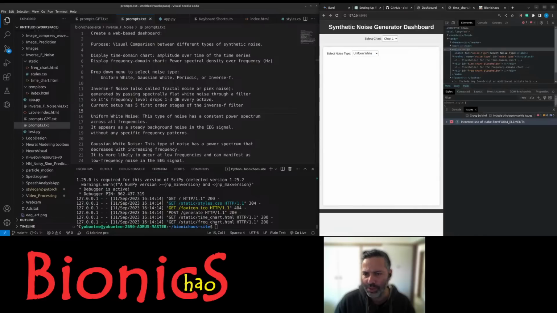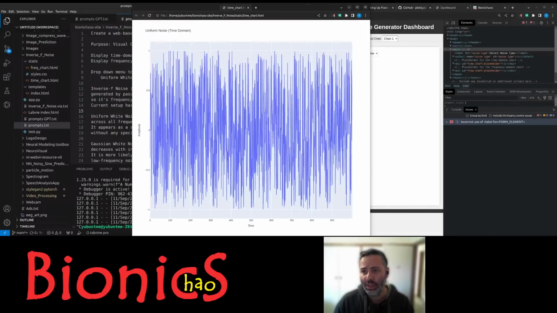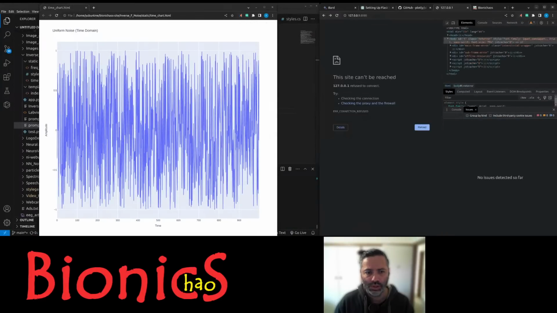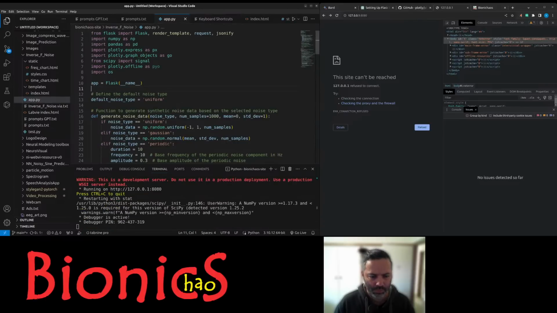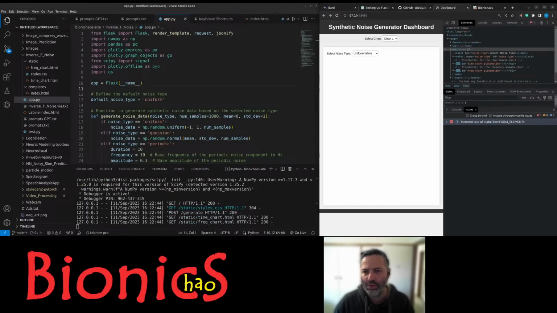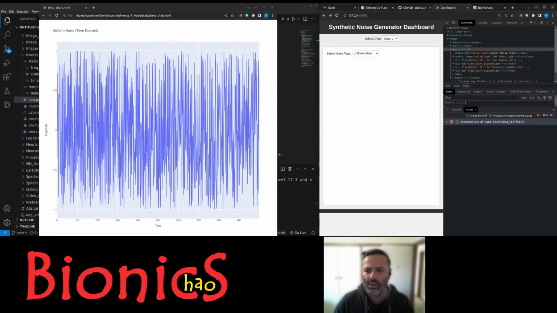We had it working before. So the idea is, it will generate synthetic noise and a dashboard. Our dashboard is redundant, we'll probably get rid of it. And yes, it was working before. It's actually generating every time you click here. Oops, it's not running at the moment. Let's check. Actually, I have to run this Python script. It's working from here.